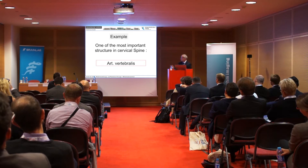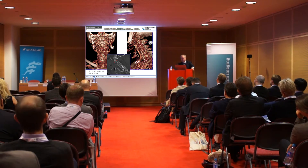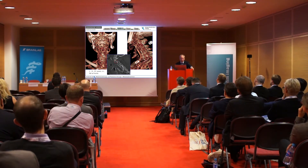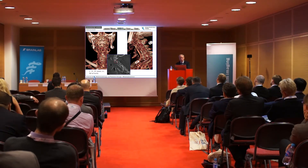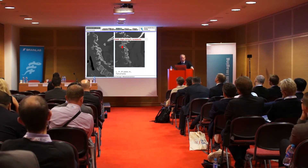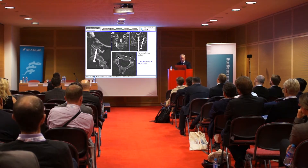One example is the most important structure of the cervical spine besides the cord — the arteria vertebralis. There are very high variations: up to 15 to 20% of all normal persons have a variation, and about 3 to 4% have only a unilateral vertebral artery or a different supply. Here you see an 81-year-old man who fell at home with a dens fracture. We made a preoperative CT angiogram, and you see precisely where the artery is — and the problem: what about the screw I want to introduce there? This shows a high-riding arteria vertebralis that we need to identify during operations.